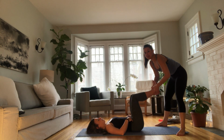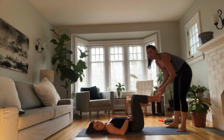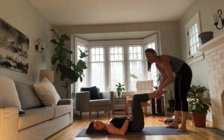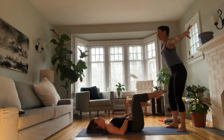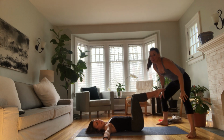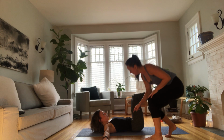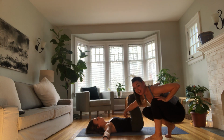So this is an awesome angle so you can see that the knees are stacked over the hips. She's gonna point her toes like a ballerina, super strong. Let's bring your arms just out to the side, palms down for stabilization. Toe tap. Before we move though, no air here, belly button hugs in.